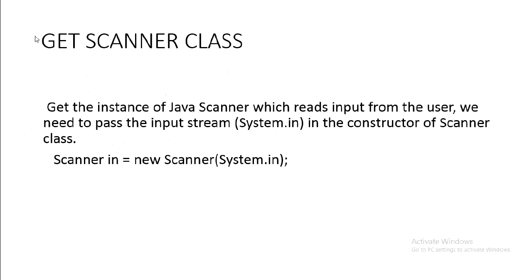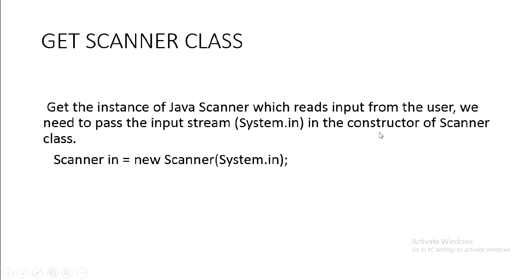Now let me tell you how you can use the Scanner class. When we talk about the object, what is an object? An object is an instance of a class. I hope you remember when we initially covered the first topic of classes and objects, I told you that an object is an instance of a class. So here, in order to get the instance and read the value, we need to pass the input stream, that is System.in. Again, System is a class and in is used for input.